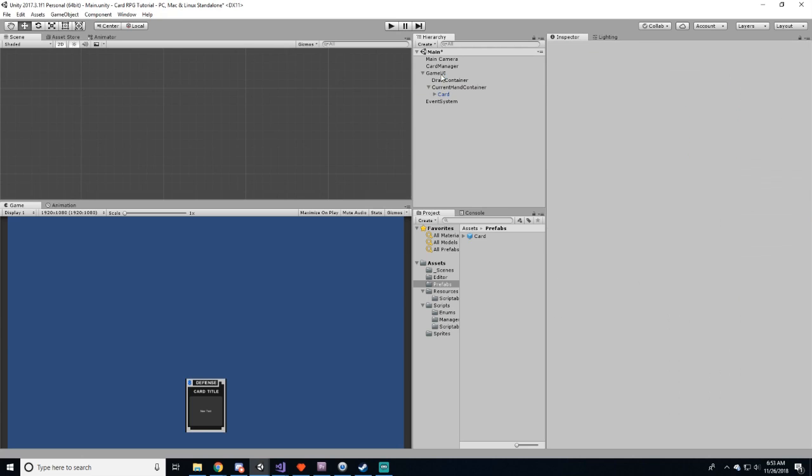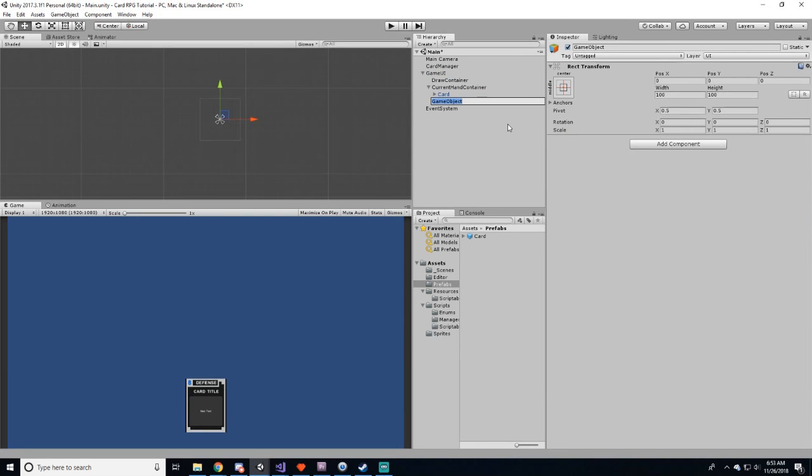Let's make another empty called the discard container. And the discard container is going to sit at 1400 or 1500 off of X. Remember, it needs to just be off screen. It needs to be as far as possible, right? So that's that. That one's done. And now we just need a couple more containers that we're not going to worry about.